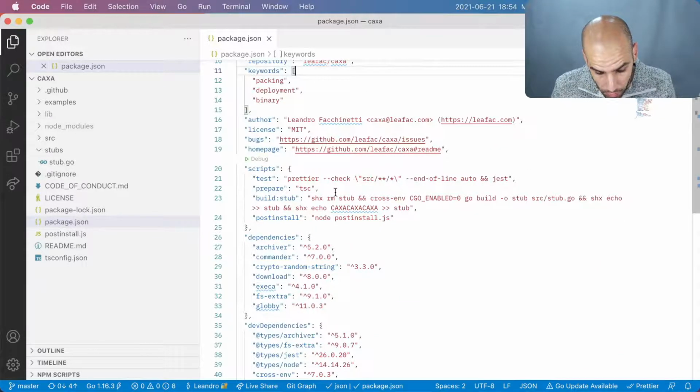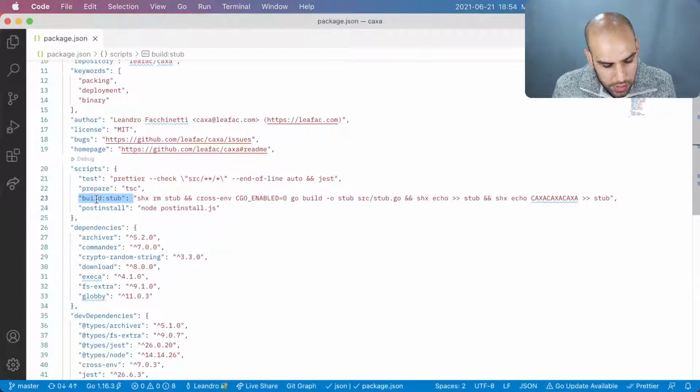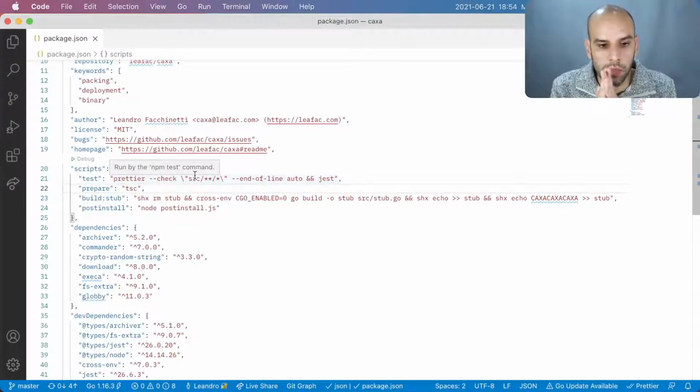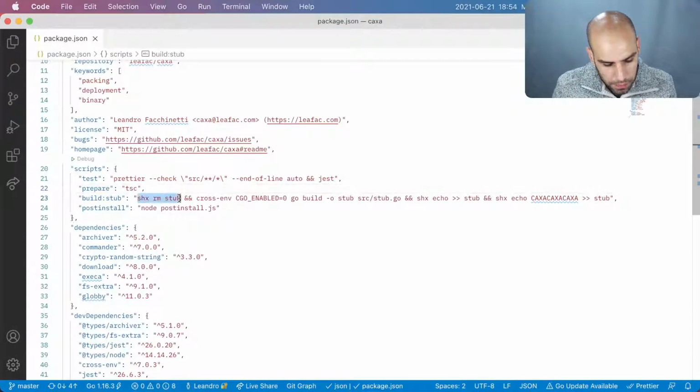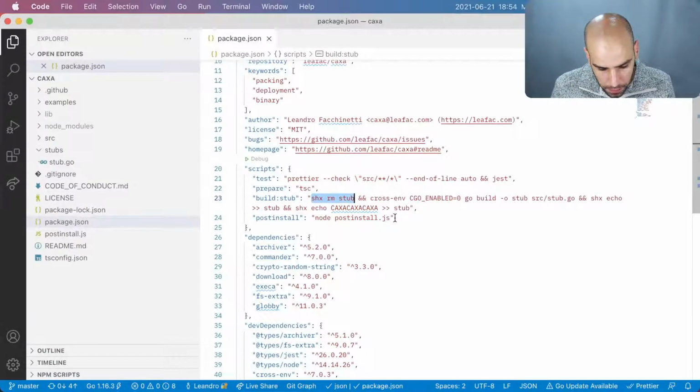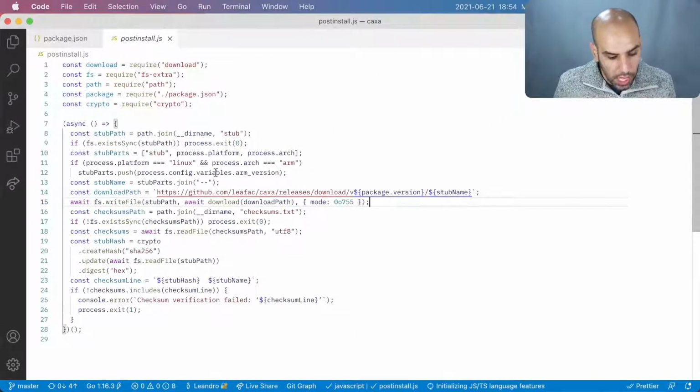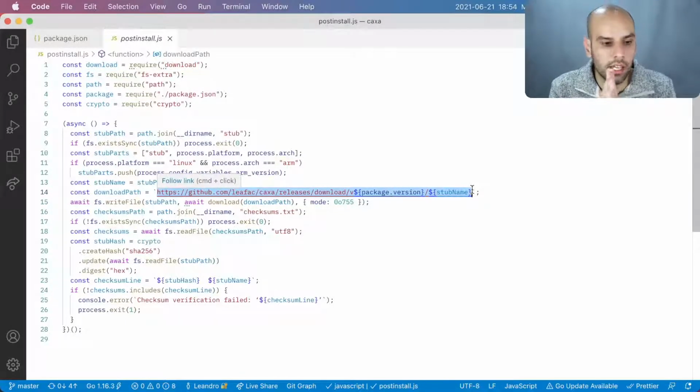So now we need to change this line, because when we are building the stub, we are not just building for our current platform, we are doing it for all platforms. So let's see what this line looks like, or better yet, let me switch gears. Let's get rid of the post install script. So there is only, by the way, here is the problem. This is the affected package in the security vulnerability, and this line is the line that introduces the problem for China users, for Chinese people, because this line is hard coding us to get stuff from GitHub releases.